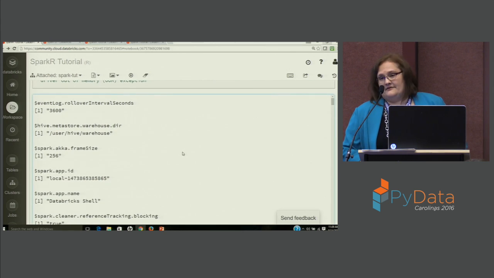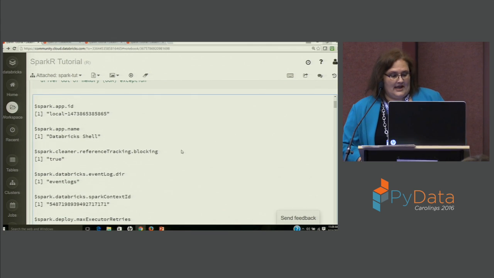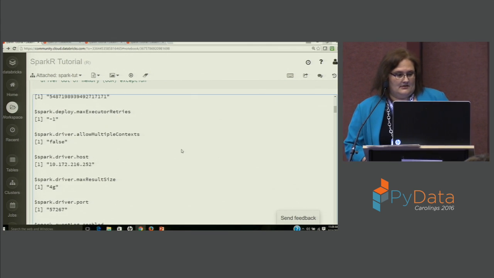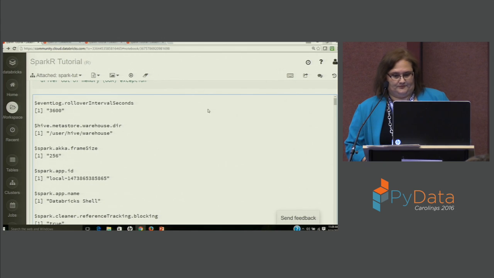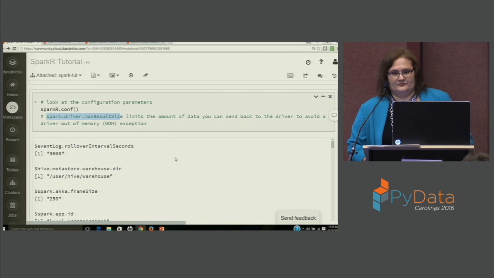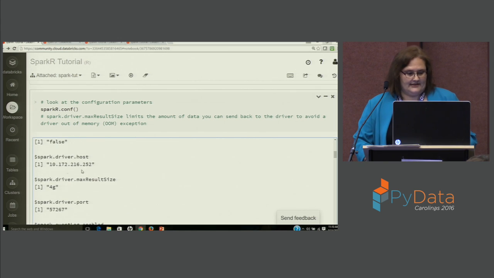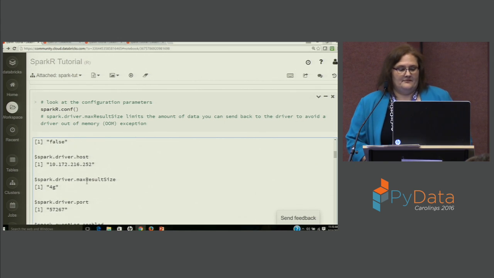It gives us a lot of information, but the one that I wanted to look at is, let me check what's the name. The Spark driver max result size. So if you scroll down on the window to find that, Spark driver max result size is 4 gig.